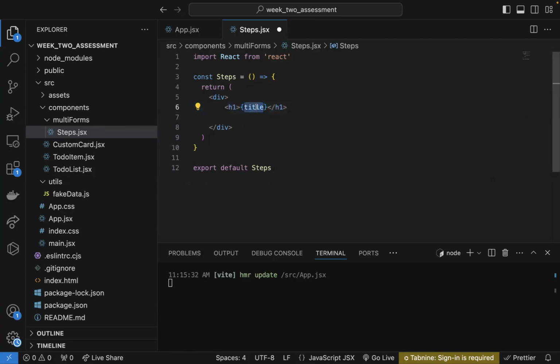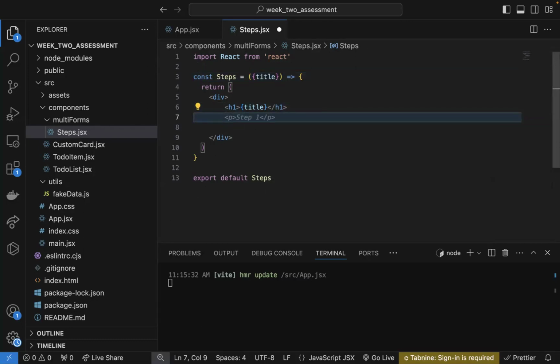Defining props is not strange to you guys anymore, right? All right, good. So I would now add that prop here. And then I want to have a fields array.